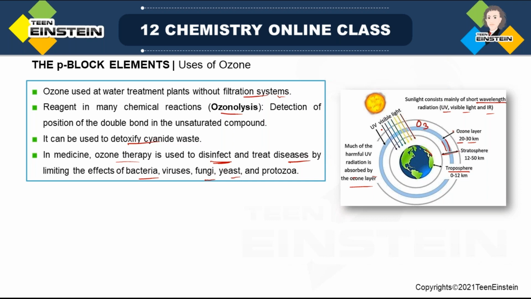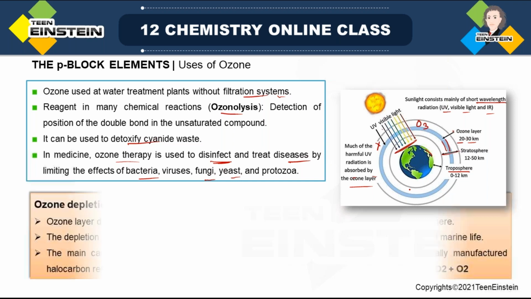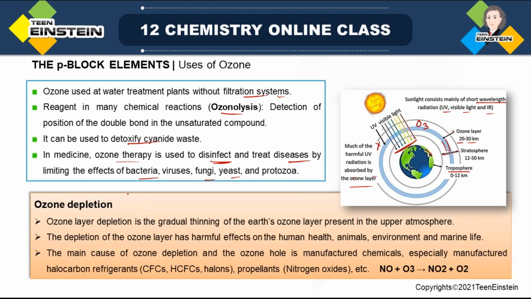So see, only the visible light is coming towards us, but not the UV radiation, because it is absorbed by O3. So in this way, this natural layer of ozone is actually protecting us from the harmful effect of the UV ray. But somehow, if this ozone layer is destroyed, then what will happen? The UV ray will directly come towards us, okay? And that is obviously not desired. So that is why it is called ozone depletion.